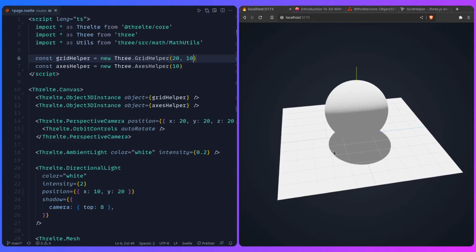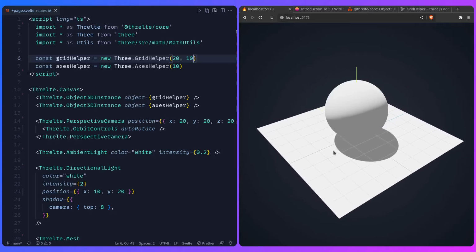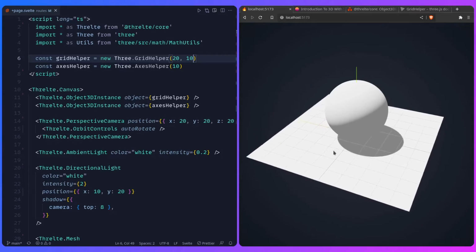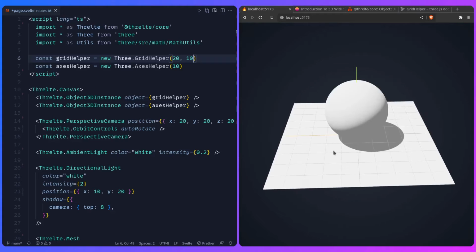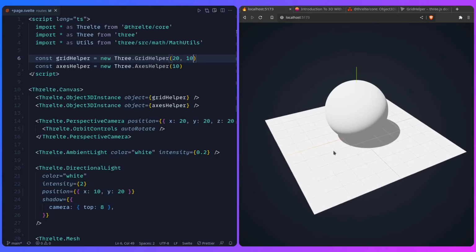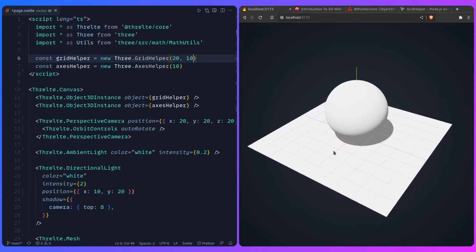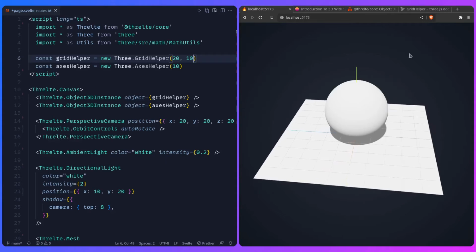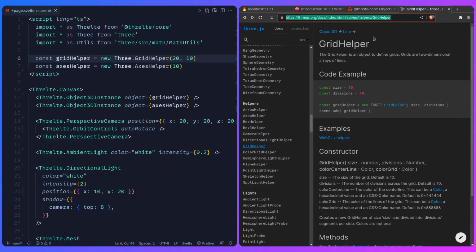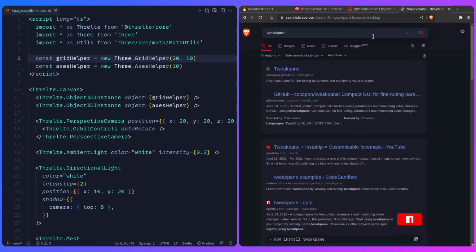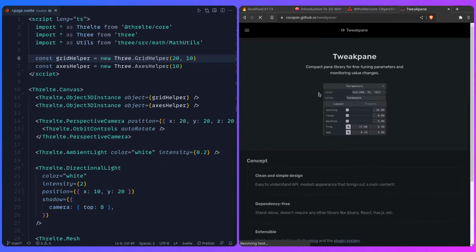But if you ever used a game engine, you're probably used to a GUI to control the values, and that's what I really want. We could use the HTML input in Svelte and bind the value, but I don't want to build some UI myself, right? This is really tedious. That's why I'm going to use the package Tweakpane. Let me go here and search for Tweakpane, just so we can go to the website. I wish there was a wrapper. I think there maybe is for Svelte. Basically, we're just going to quickly define some GUI, and then we're going to be able to change the values inside the editor. It's like we're using Unity or something, which is really awesome.